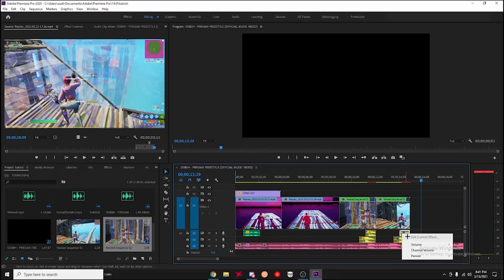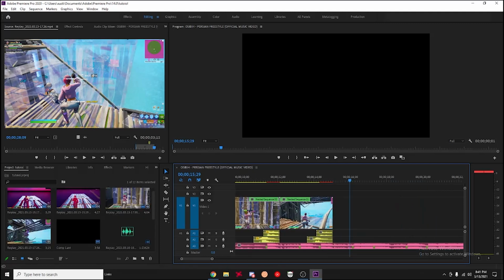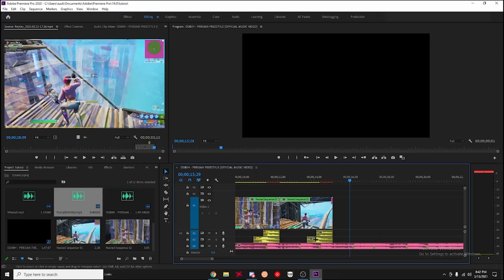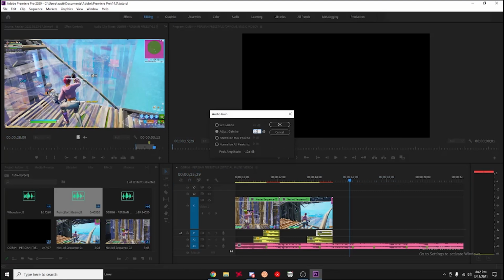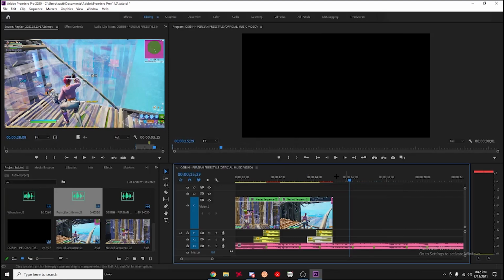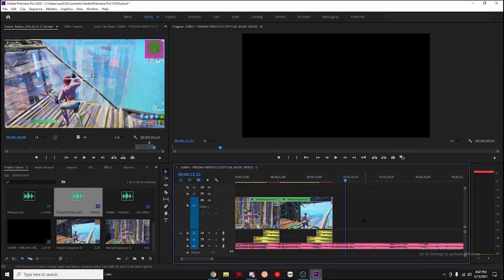And I forgot to actually do this myself. I normally have it to where it's already up here, so if you just press it here and then go to audio gain and change it, it'll automatically save that and bring it out to the other ones. So you're gonna want to come here, audio gain 10, audio gain 10, and then rewatch it. That way you can hear it, and cut it off whenever you're done with all your clips.